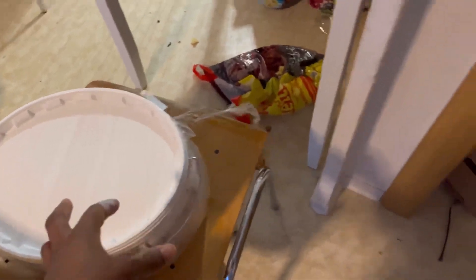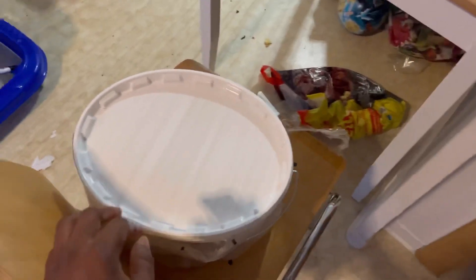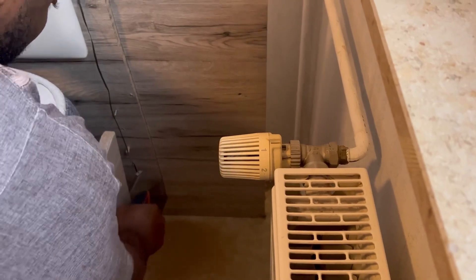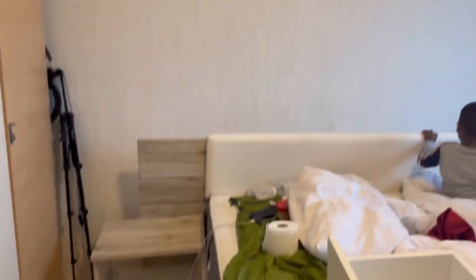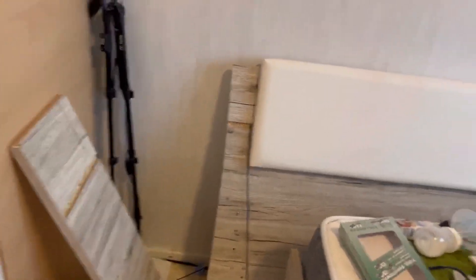So guys, this is the paint I bought — it was delivered to me — and these are all the things we have to unbox today: my dresser and everything else. We also decided to cut the sides of the bed because it's taking a lot of space in the room, instead of buying a new bed frame. Maybe when we move out of this apartment, I'll just get a new bed altogether.